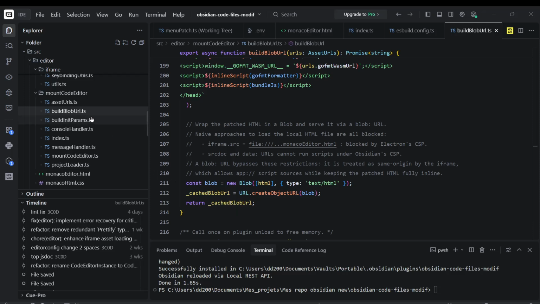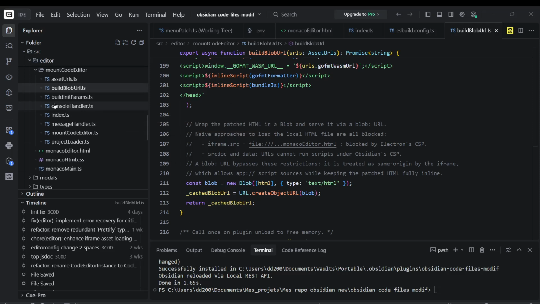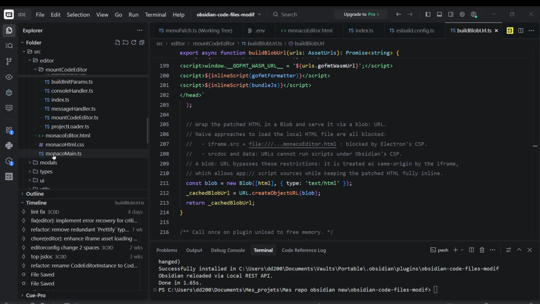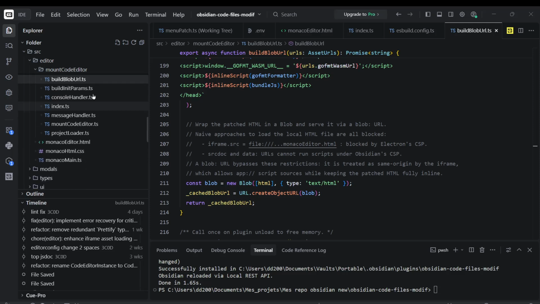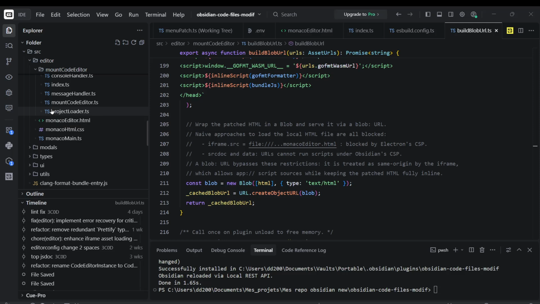So this is like you hold an iframe on the web, but there it is in the memory. You have the console. So this is mounting the iframe into the code editor view.